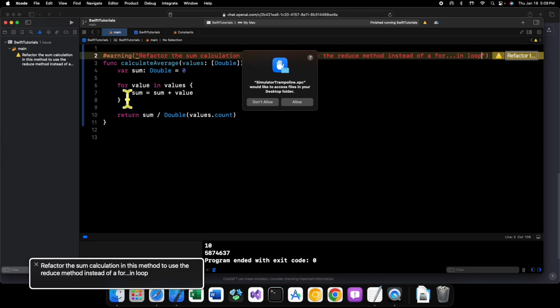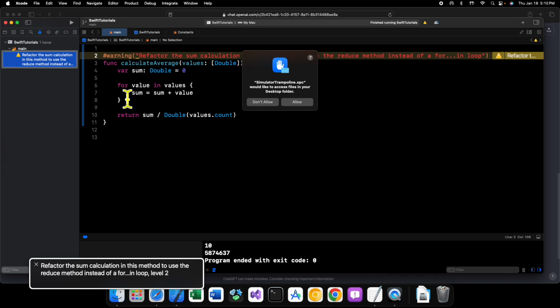Now, in our editor, you can see we get our little warning. But if we go back to our issue navigator, we get our warning inside of our issue navigator as well. So now, if you're like me and you cannot stand seeing a warning in your code, you're going to go back and fix it.